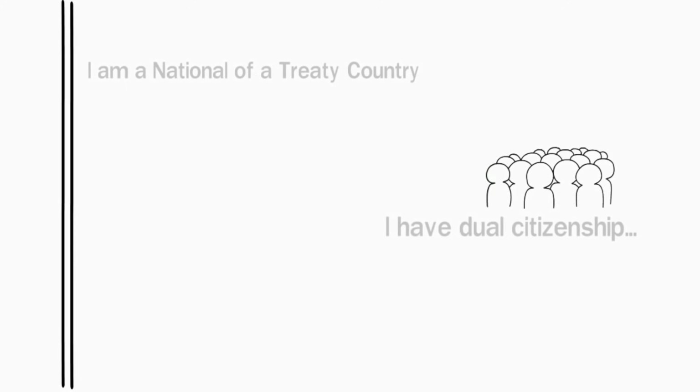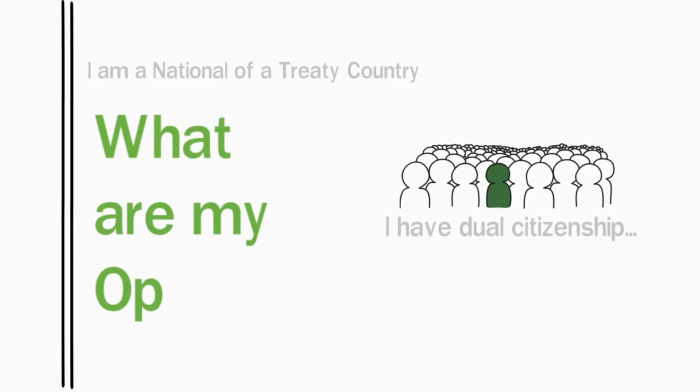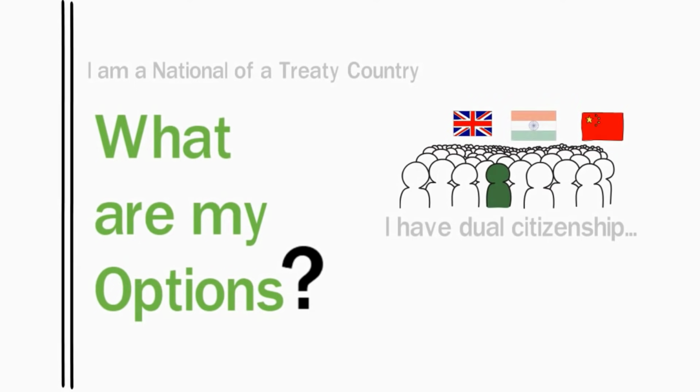Let's get back to the issue of whether you or your spouse is a national of a treaty country. Dual citizenship, or being a national of multiple countries, can complicate your visa process. You may need the help of an attorney to determine if eligibility is present, and if present, what country election might be the best for you.